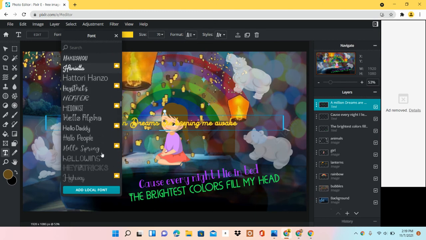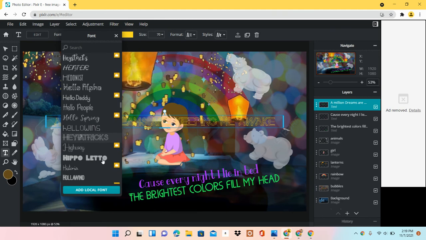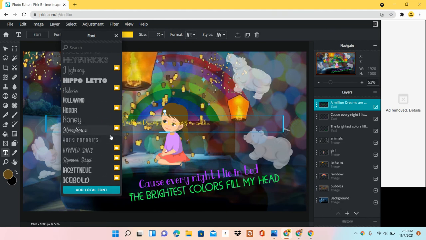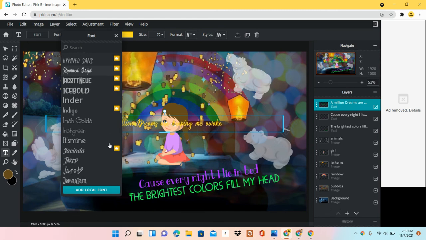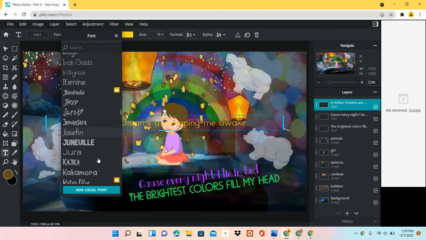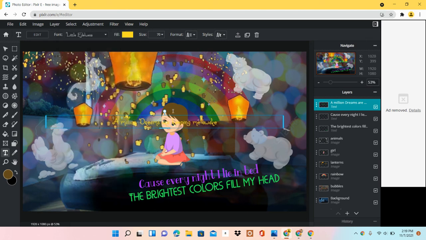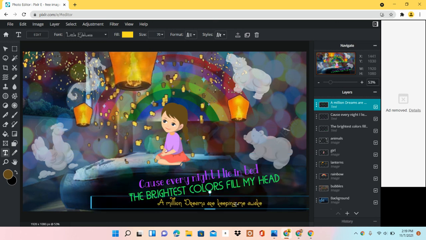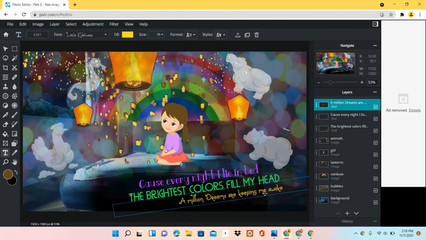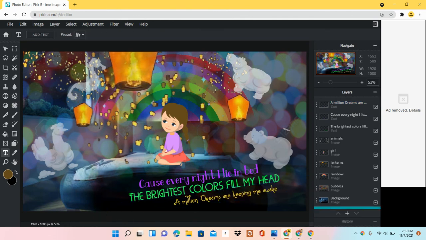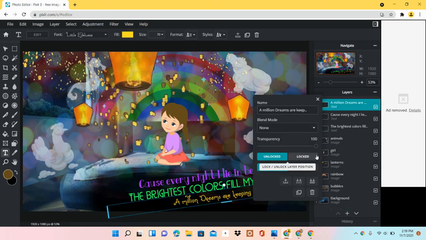See, if you're like me, it takes you forever just to pick one thing. I did not realize I had this many font options. Alright, I'll pick this one. Down here. And there we go. And that's it. So I'm done. If you want, at the end, only if you are totally finished, you can merge everything. So you would click the three dots on your top layer, merge visible.